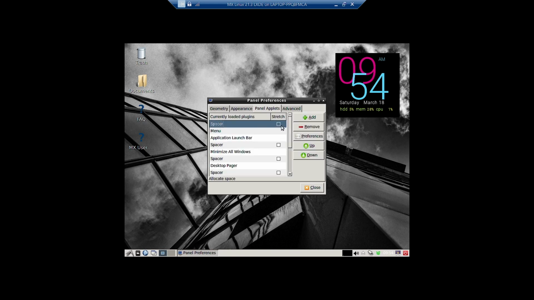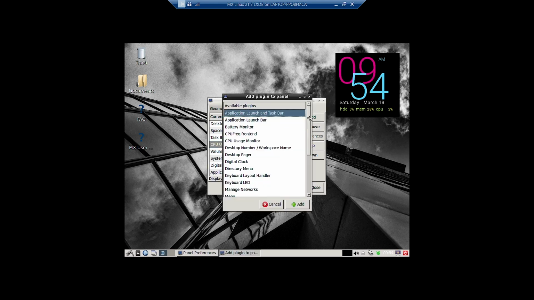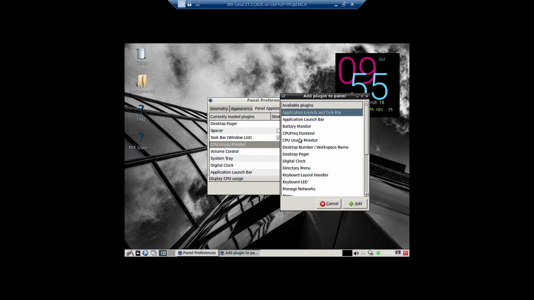Now you can select the different panel applets that can be shown on the panel. So different things are there. CPU usage monitor is also there, so you can add the CPU usage monitor. The different plugins are there to be installed. So let us use the CPU usage monitor.